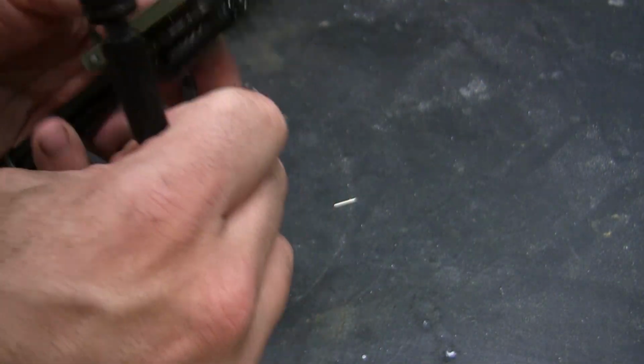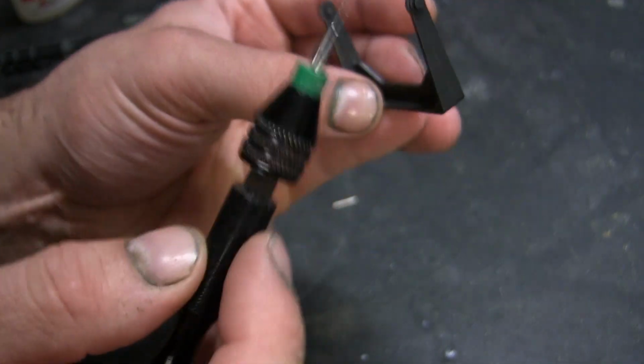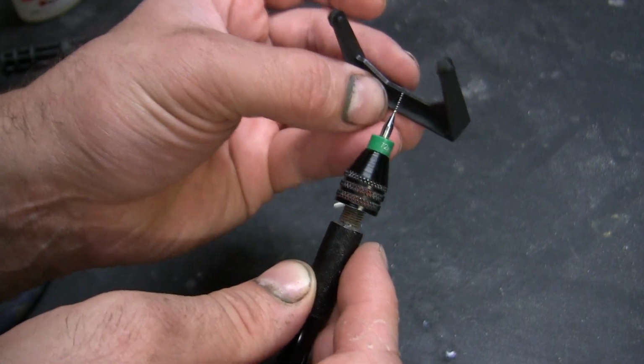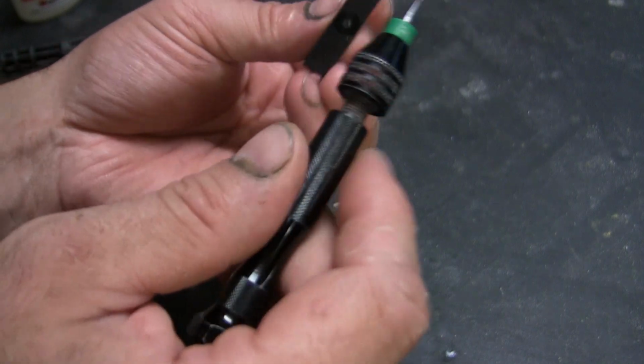Now I'm going to go ahead and temporarily remove the yoke, and I'm going to drill again right there at dead center. Now you don't want to drill too deep. Remember, we do have this little reinforcement plate here, and you want to drill square. So if the bit's too big, it's going to rip out, and if you're drilling at an angle, it's going to rip out too, neither of which are beneficial.